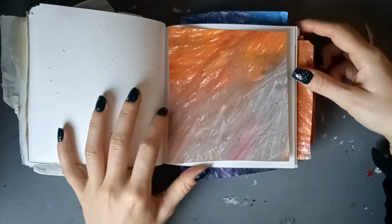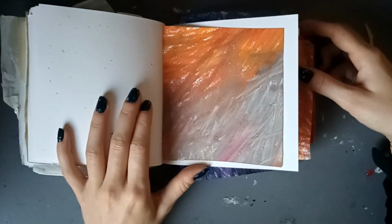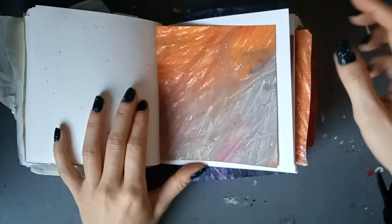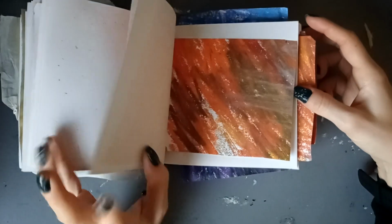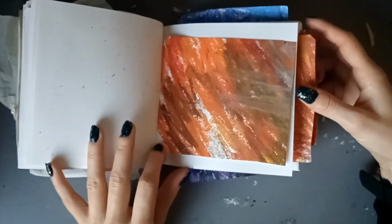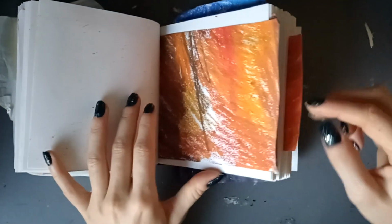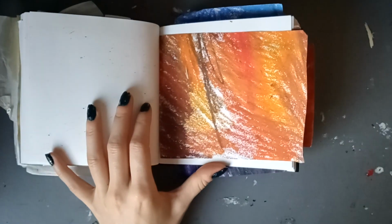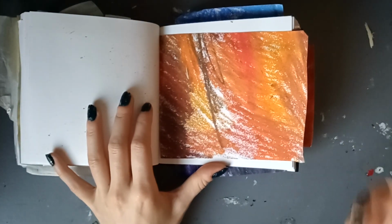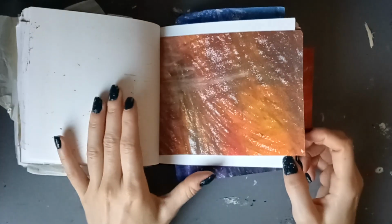It's very aggressive lines, isn't it? Like, most of the paper is covered. There's like hints of white that you can see underneath, but other than that, it's pretty much covered. And all very directional. We have some larger pieces. And none of them are actually in the sketchbook. So it must be all redone and then I've just stuck them in, like I said, as a collage book.